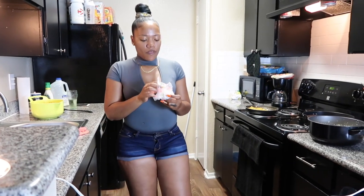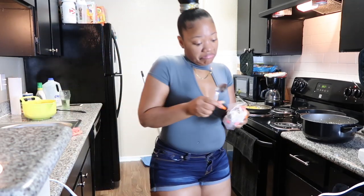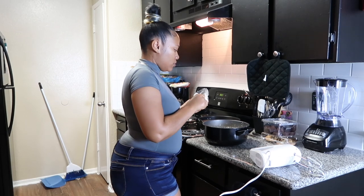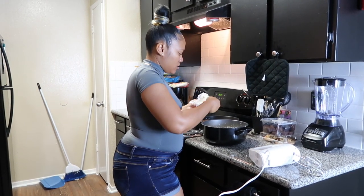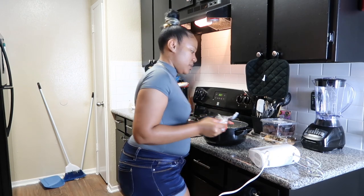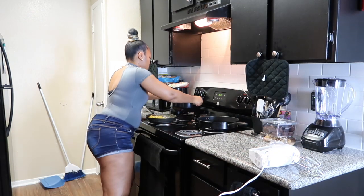Because I like buttery mashed potatoes, you know. I think it's good. So just gonna put just a little bit, nothing too much, and let it melt. Just let it melt in there. I'm just gonna set it back.